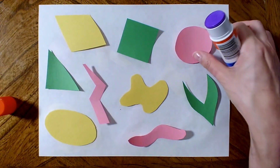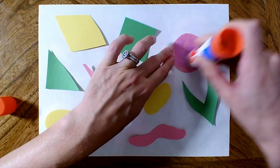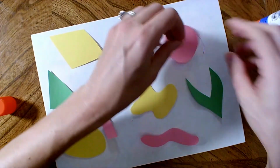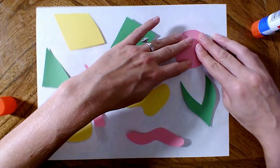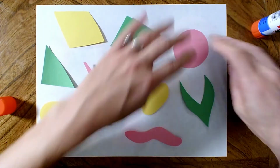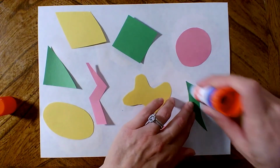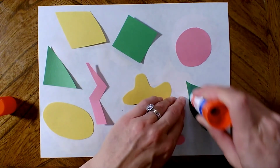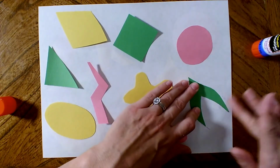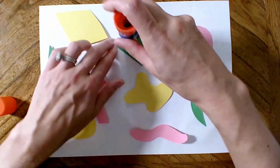I'm going to flip it over and I'm going to put glue all over the back of the shape. I'm not going to put it on the white paper because that might make my white paper too sticky. But I'm going to put it all over the back of the shape and I'm going to flip it back over and press it down right where I want it. Once I feel like that one's sticking, I'll go on to the next one. And I'll flip that back over and stick it down. And I'm just gonna go through and do this to all 9 shapes until the whole thing is stuck down.